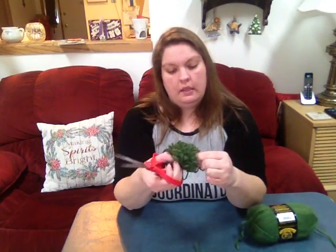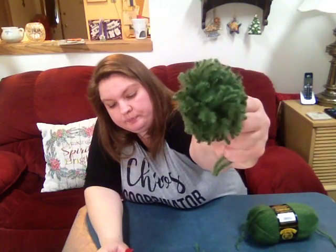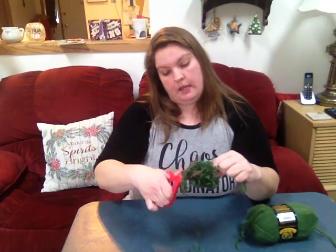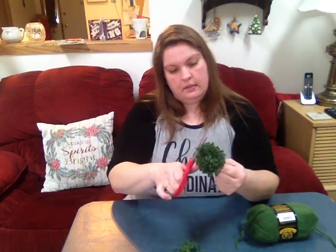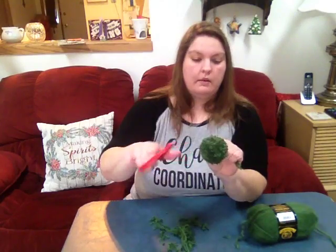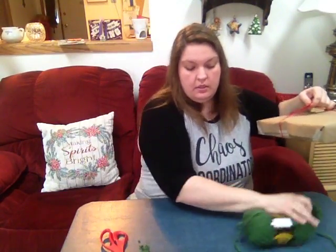Okay, so then basically you have this kind of rough looking pom-pom. It's kind of not all that gorgeous at this point. And now you're just going to want to trim it up so that it looks a little neater and a little maybe more rounded. And the more you trim, the tighter, of course, it's going to look. And the more yarn or the more loops around you used, the better it'll look too. Rounded. There you have it. A nice, clean, cute little pom-pom that you can attach right to your present.